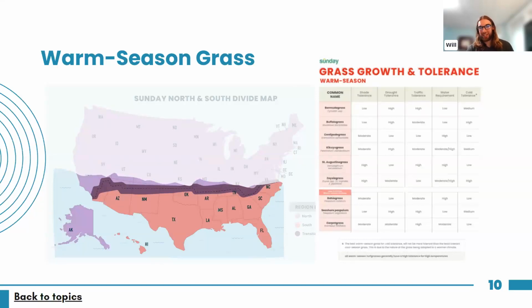The easiest answer here is that DC is a bit north of where we'd recommend to go with zoysia. It's not to say it's impossible, right? There are certainly customers who opt to seed with a warm season grass, but just keep in mind that there are going to be potential difficulties, especially if we have a cool season grass in the front lawn and then in the back lawn we have zoysia, right?